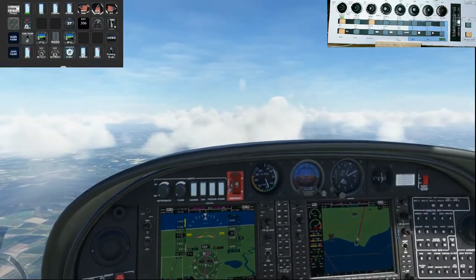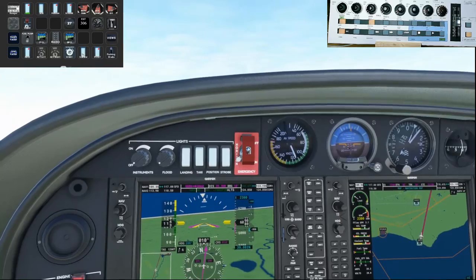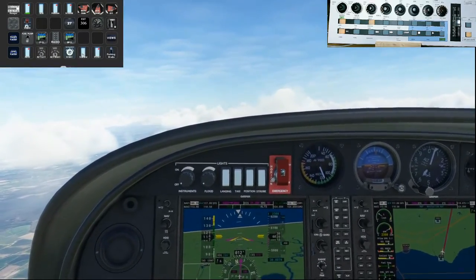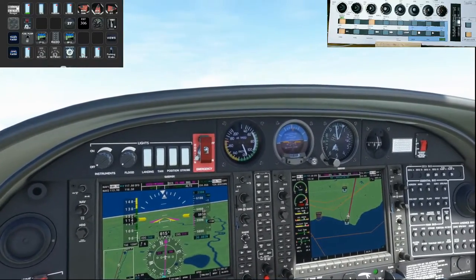Seems to make most sense to me that way, because then we can make sure that we are descending as quickly as possible, or safely as possible, and we just take control, make sure we don't overspeed.